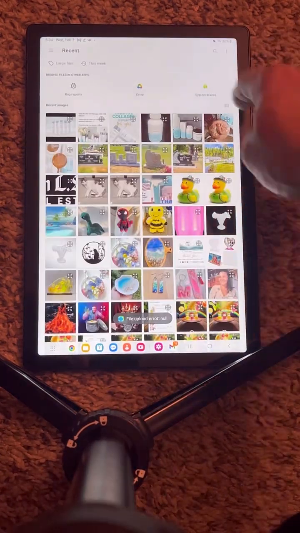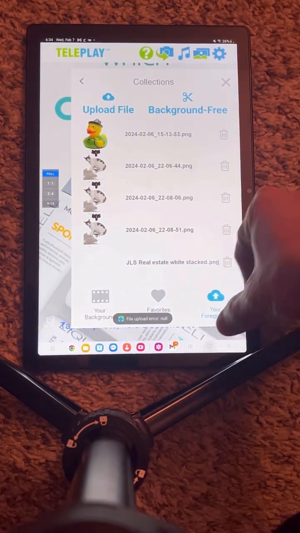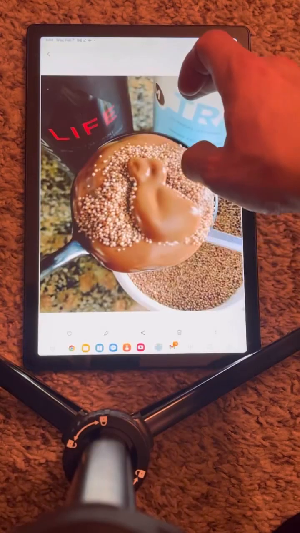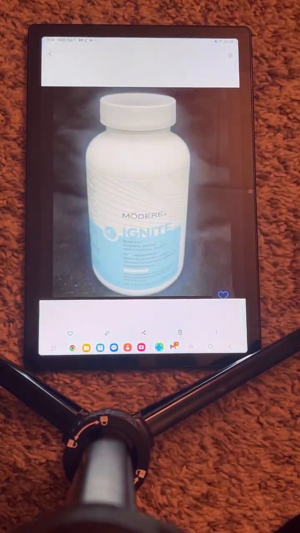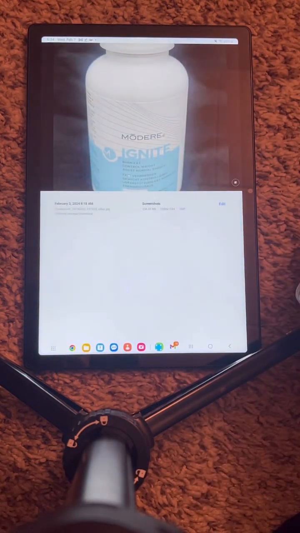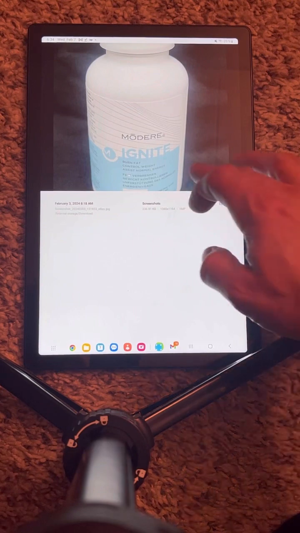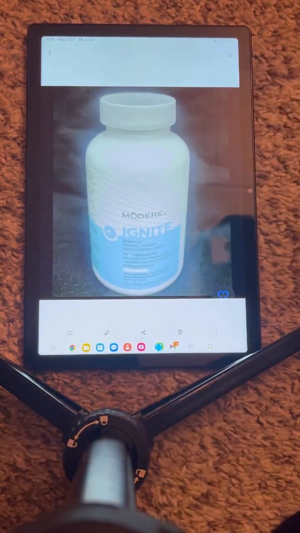Let's try it again. Okay, give me a sec. Oh, I think I see. It's because it's too small of a picture.